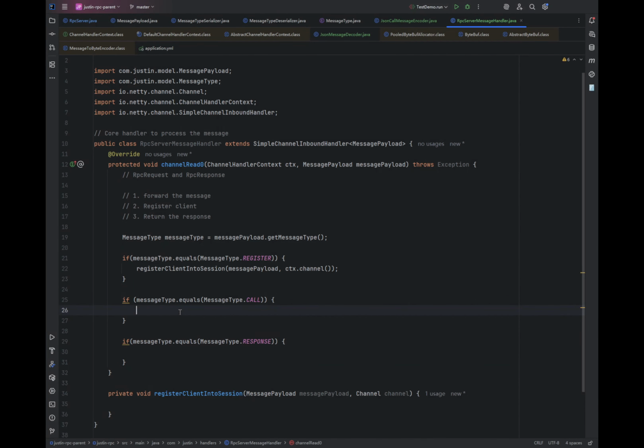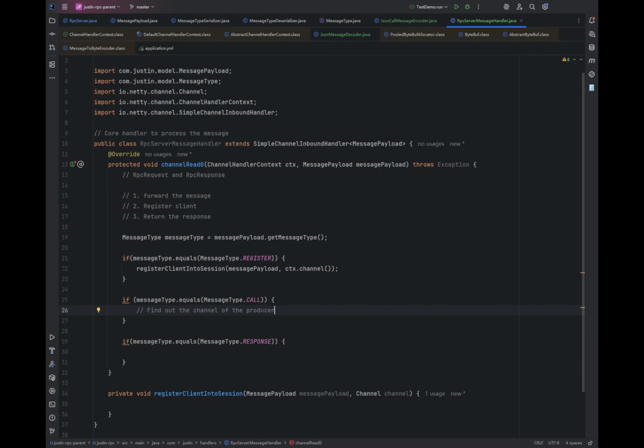And also if that's equal to core, we still need to think about it. If there's a core, we need to forward, right? So if we want to forward this request, we need to find out the producer, find out the channel of the producer.